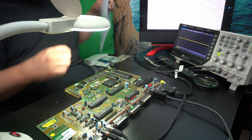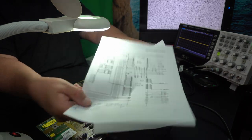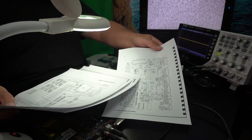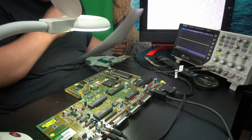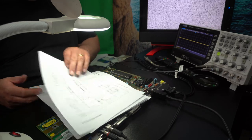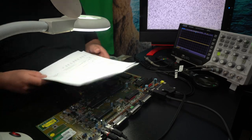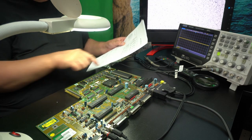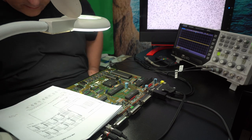So I actually spent a bit of time offline printing out the schematics. And then there's the component layout for the board also. We'll see. And the first thing I thought we would check is, let's see, what's the RAM? RAM chips. So I thought that since it's a RAM chip problem, we would concentrate on this area here first. And the first thing I would want to check is the RAM getting its supply voltage.